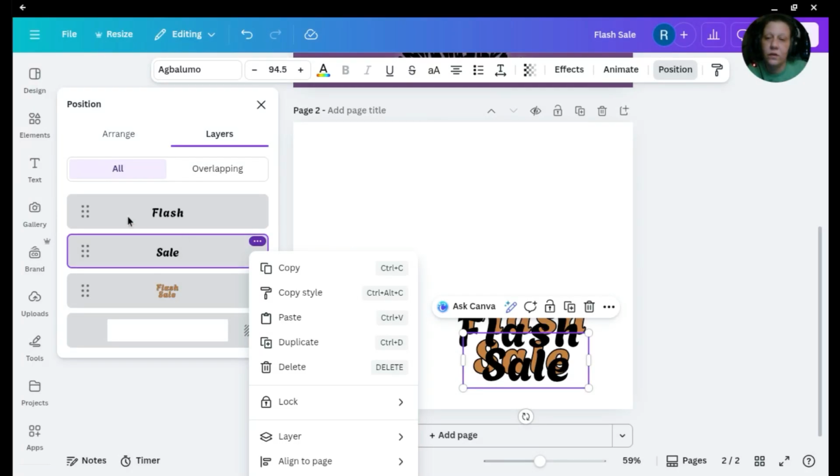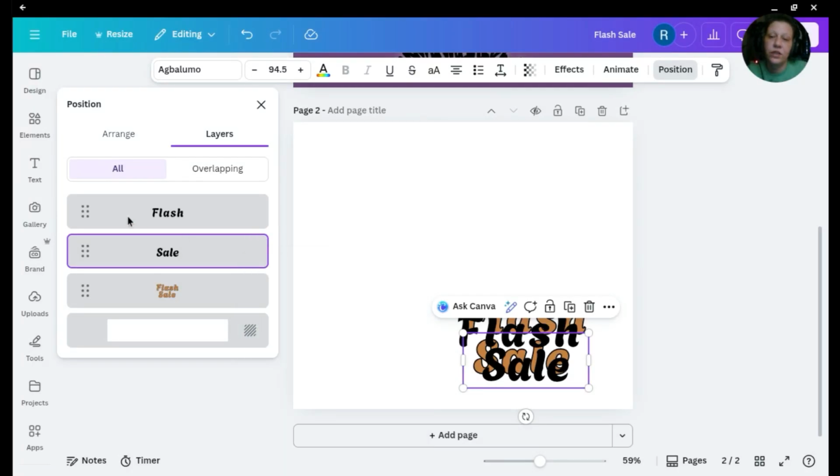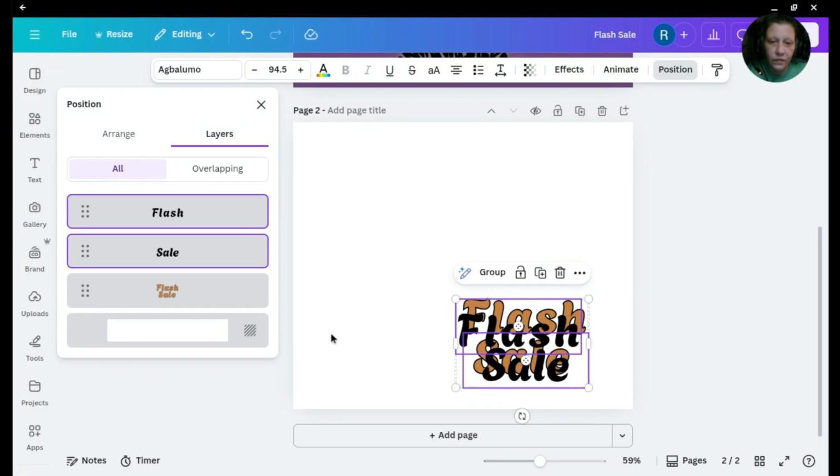I can click on one, hold down shift, and click, both of them will highlight. It didn't give me my box. Okay, we'll do it this way. See, most of the time you can click in there, but it's being difficult right now. So you can click on one and then click on the other one.